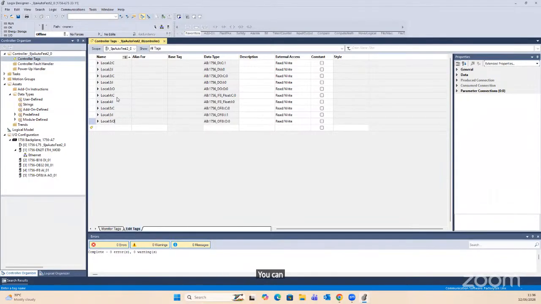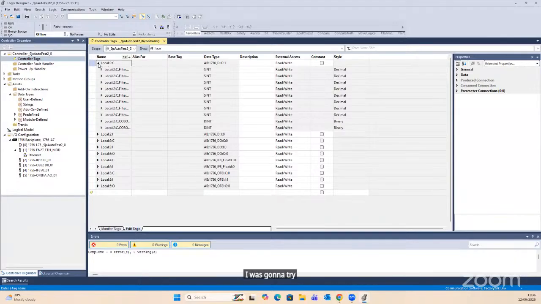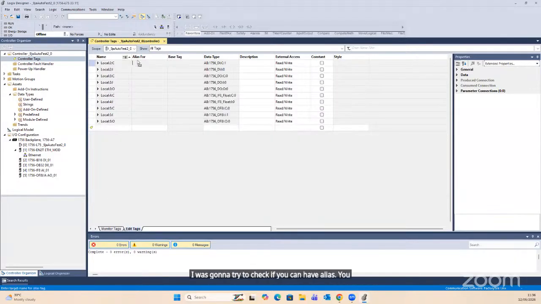You can't change this name. I was even trying to check if you can add alias. You can add alias. So I think alias is like the symbols you have in your CMS.